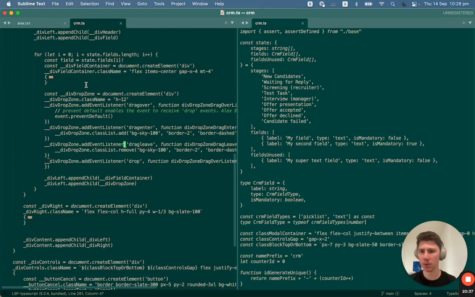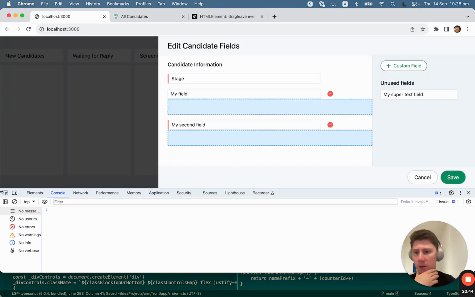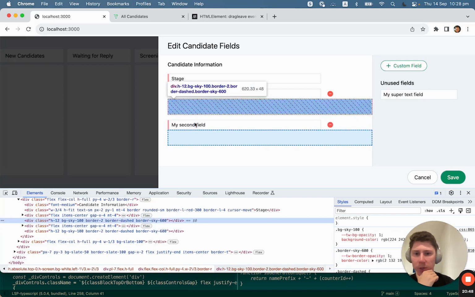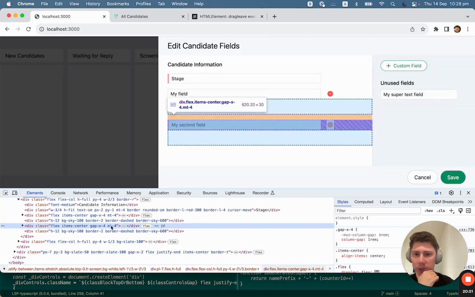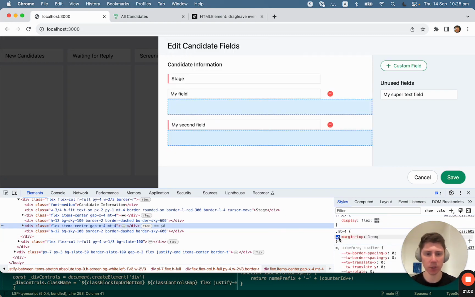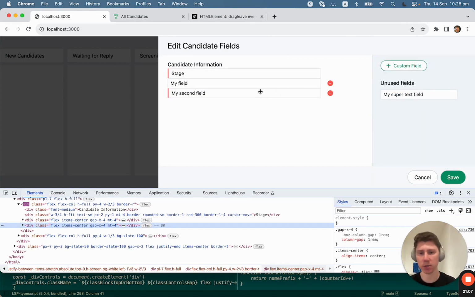Let's say that we want to show this guy all the time. And let's see what we have here. We have margin top on this guy. So maybe we want to remove margin top actually. I don't know. If you remove margin top and if you remove these guys, we don't have enough spacing.